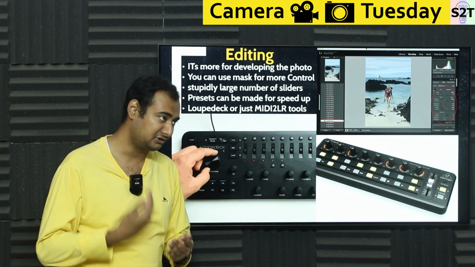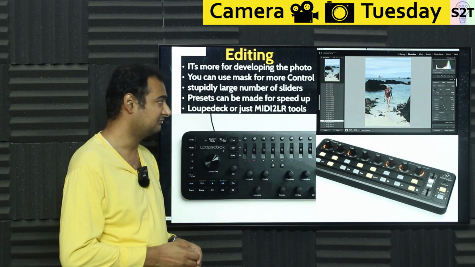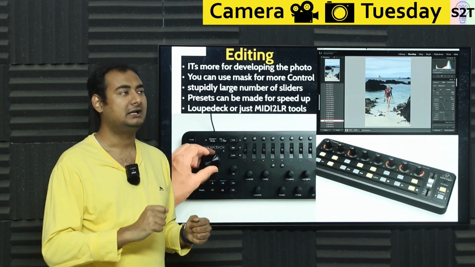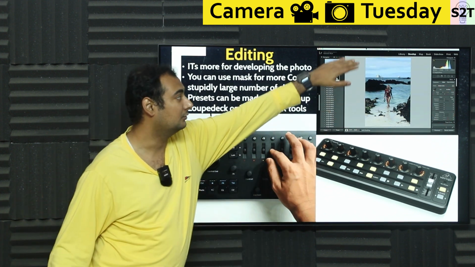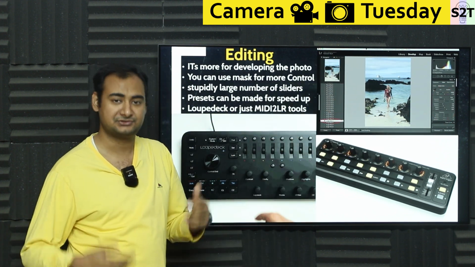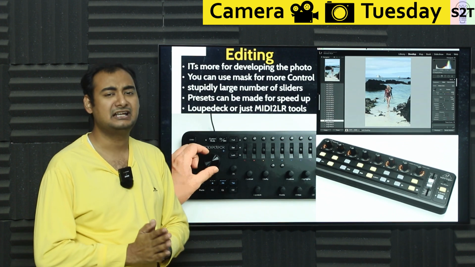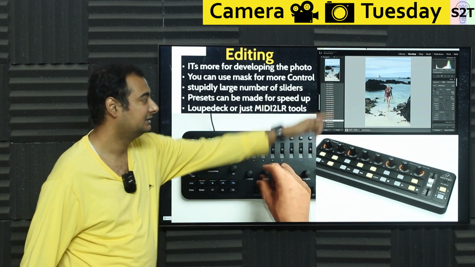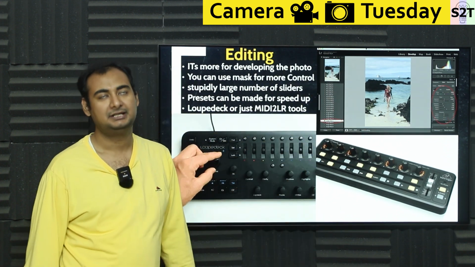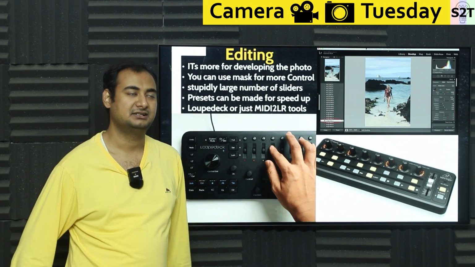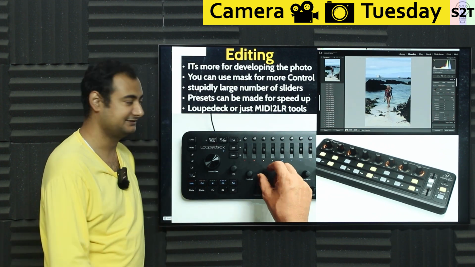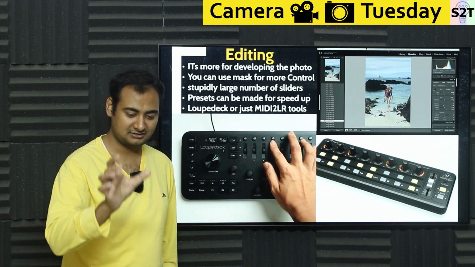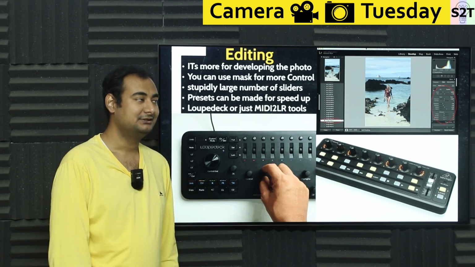You do not have layers. It's not designed for that, and photographers don't even need that. With masking control, and not to mention, it does have some basic patch-up tools, and it does have gradients, meaning if the sky is overexposed, you can draw a gradient there also. Those things are also there. Surprisingly large amount of control. And then we come to a stupidly large number of sliders, meaning everything has a slider. Bonkersly large amount of sliders, like it will give you a heart attack. It has sliders for everything, meaning just for noise, you click noise and there are 15 sliders for noise.